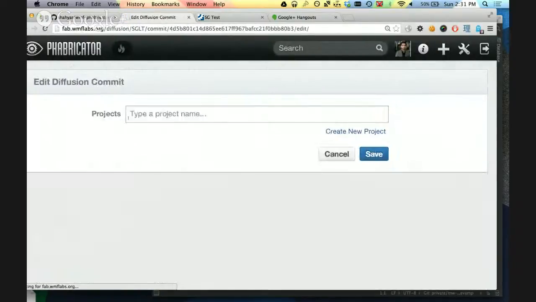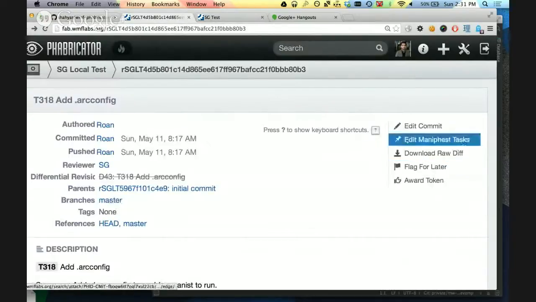It's a project decision. You can do this per project, per repository. There is a setting where you can specify per repository whether associated tasks get closed. I think there's also some magic wording you can use in the commit message, like closes T3. If you just mention a number, it'll just create a link, and if you say closes, it will close the task. Correct. You can always reopen it.